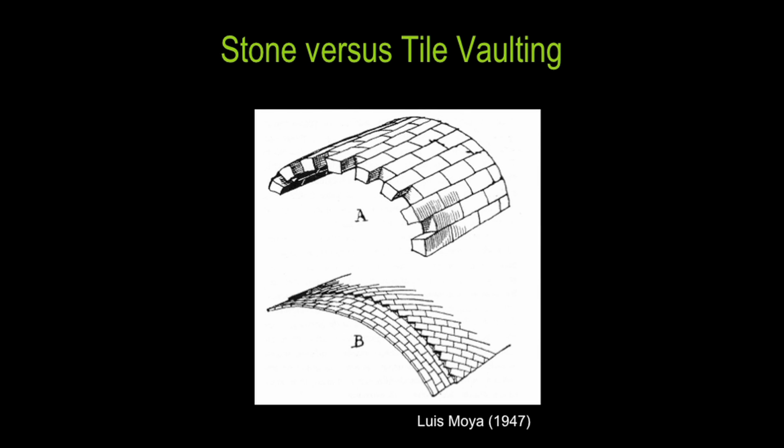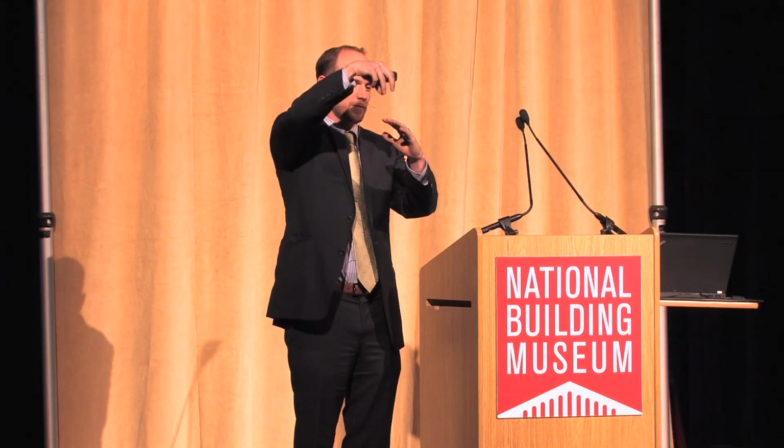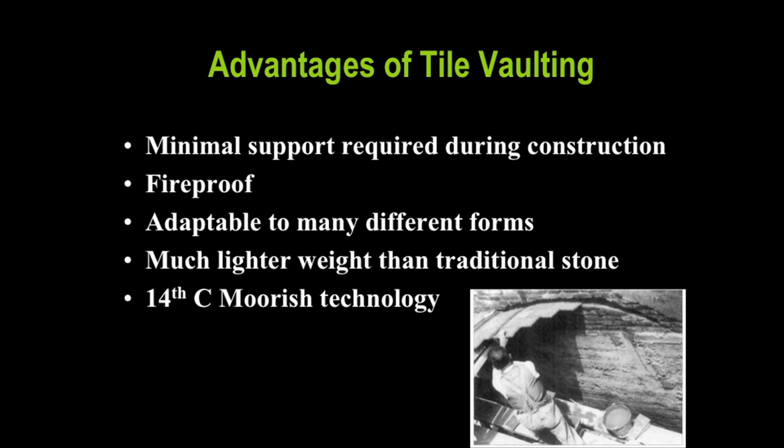We're in the Building Museum, so it's important to just briefly say, why is Guastavino vaulting different? The lower image shows a Guastavino vault made of thin layers of brick built up in multiple layers, almost like plywood, applying different layers of thin ceramic tile. A traditional stone vault only stands when the centering, the formwork which supports it, is in place. The vault only carries its own weight when the keystone is placed, and then if you remove the centering, the vault works.